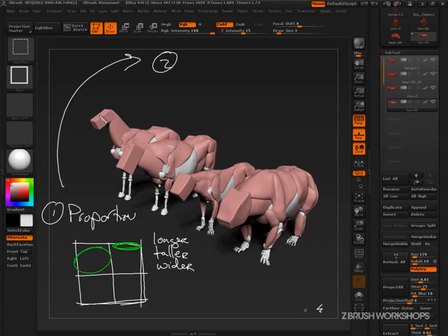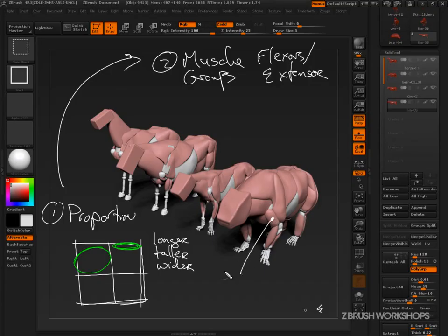We've also studied muscle groups, and by muscle groups I mean flexors and extensors. An example of a flexor would be the bicep group there.